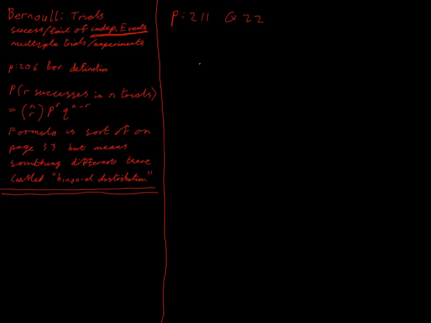Now, in question 22, a card is drawn at random from a normal deck of playing cards and then replaced. So, key language here, normal deck of playing cards. How many cards are we dealing with? We're dealing with 52. We have to know that by heart. What other key piece of language is there?